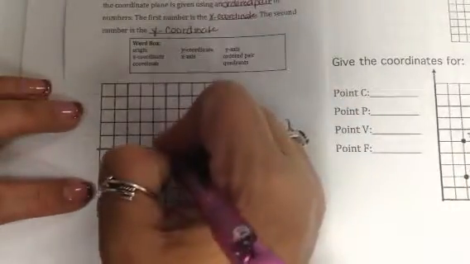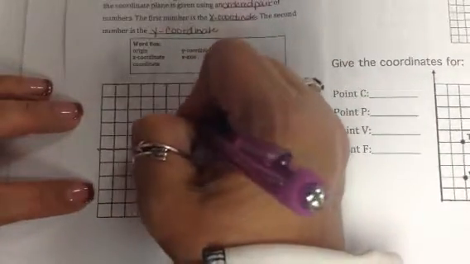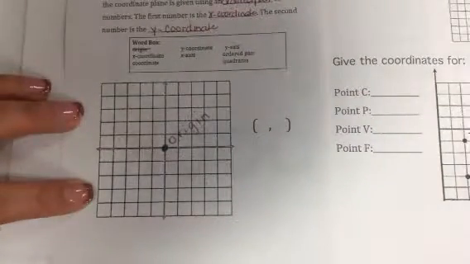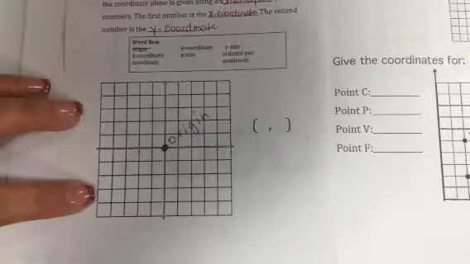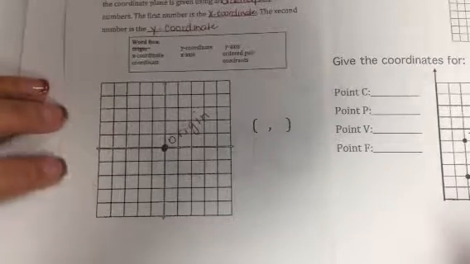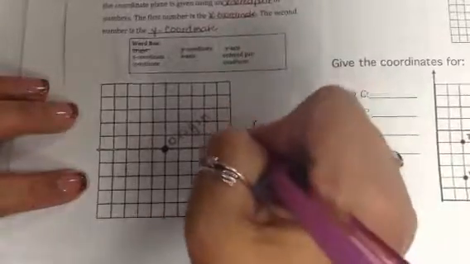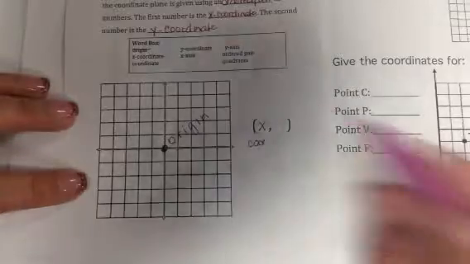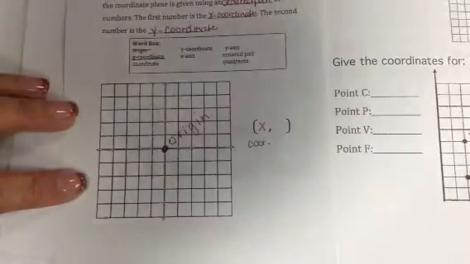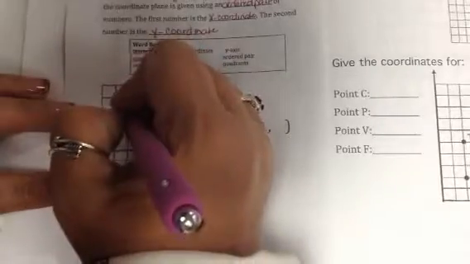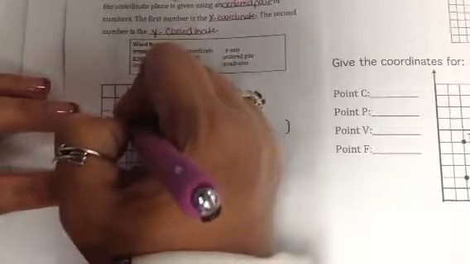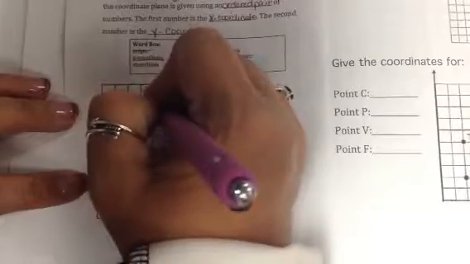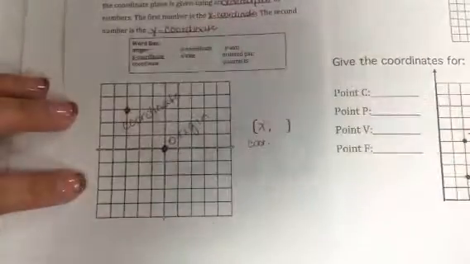Okay, so first we're going to look for the origin. The origin is going to be dead center at 0, 0. So we're going to put a little dot there and we're going to call that our origin. We'll mark that word out. The second thing it says is x coordinate. Do not get that confused with your x-axis. The x coordinate is going to be your x over in your ordered pair, and I'm just going to put COOR for coordinate. Your coordinate can be anywhere, so we'll just put a dot up here, and we'll call that a coordinate. You can have several of those. You probably are going to have several.